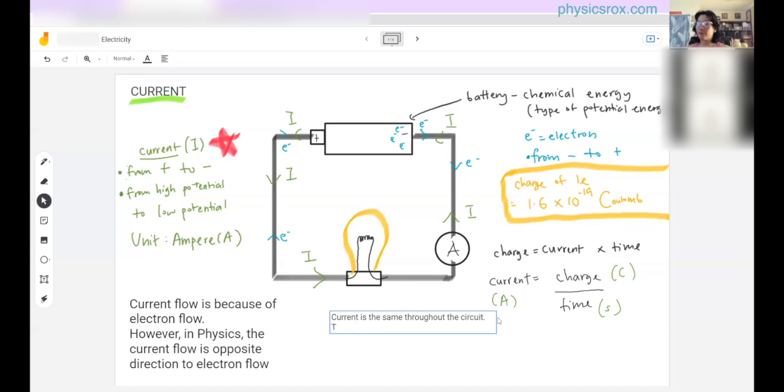There is no traffic jam. There is no empty space on the roads in electron world. Later we will see if got series, parallel, then how the current changes. That one we'll see later. For now, we just focus on the fact that current is the same throughout the circuit. Even if got series, parallel, or other things we add, actually this is still true. The current is still the same, just that there will be a slight change in the number, but in the end it's still the same. How much it starts, how much it finishes must be the same.